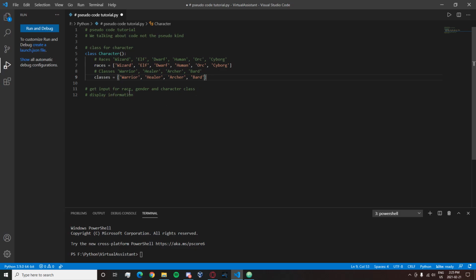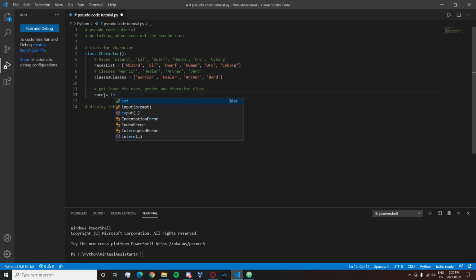Get input for race, gender, and character class. All we got to do with this is just simply getting the input. And I'm actually going to change it to race list, race classes, because here we're going to get an input for race.